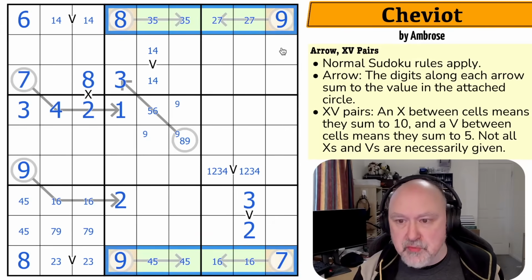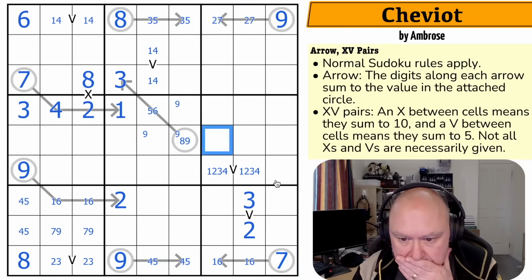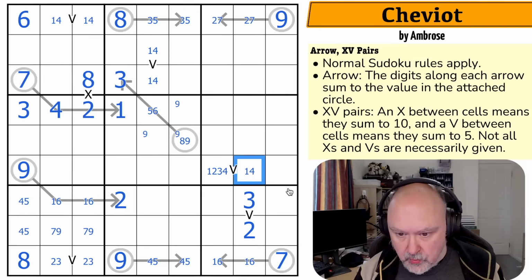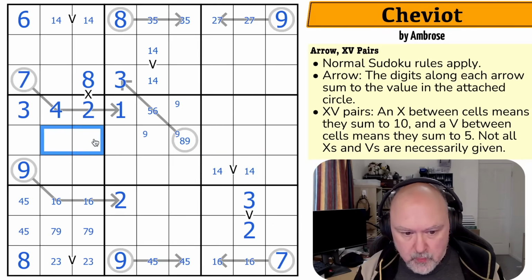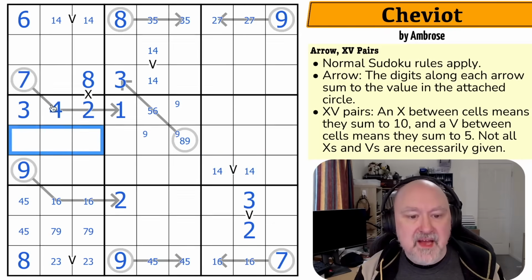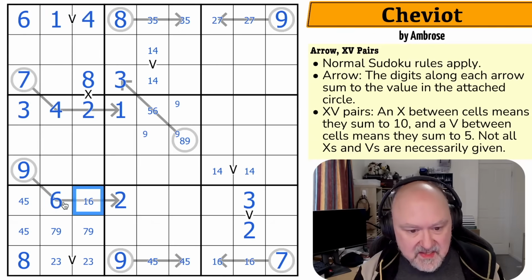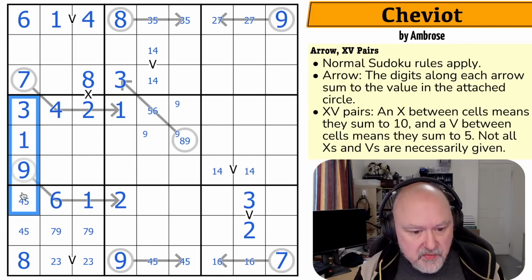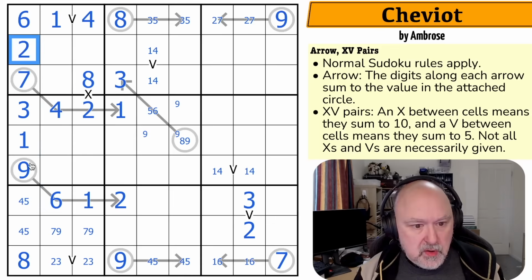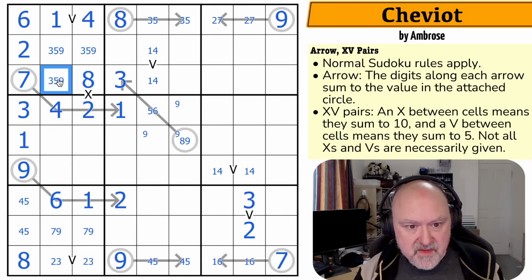That's beautiful, Ambrose. This can't be 2 or 3 anymore. So this is a 1, 4 pair. Putting 1 over here somewhere. And the 4 makes this the 1, making this the 4. The 1 looks down, making this the 6 the 1. And with the 1s, this has to be a 1 now. We know this column, this is a 2, because I haven't put a 2 in this column yet. This is a triple. 1, 2, 3, 5, 9. There's no 3 there.